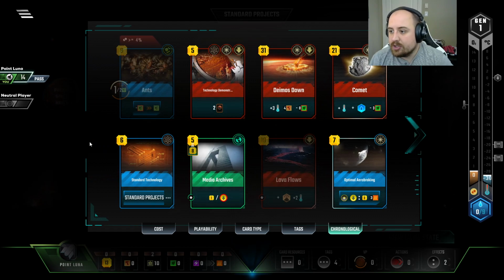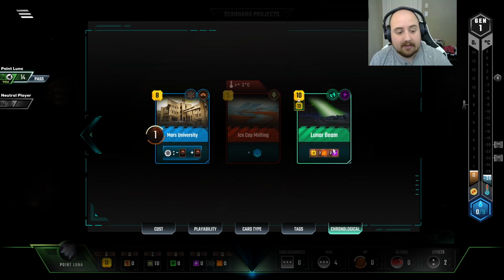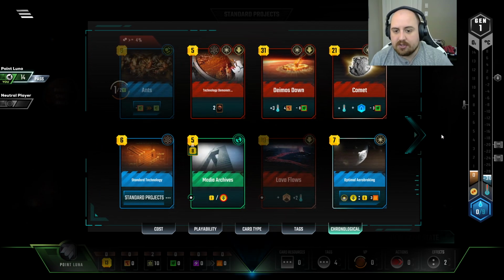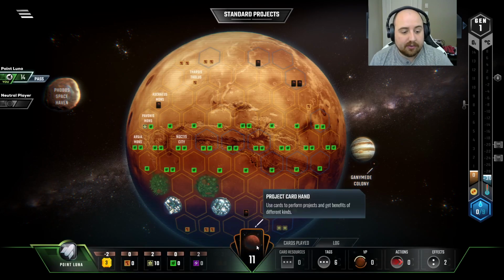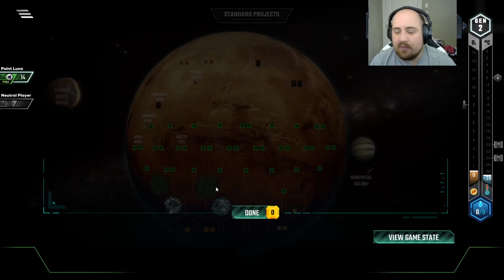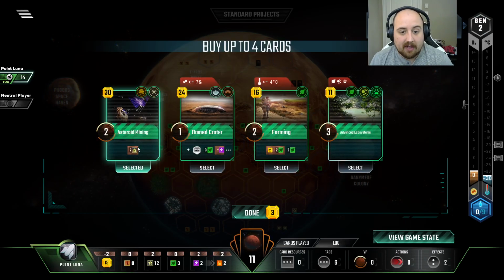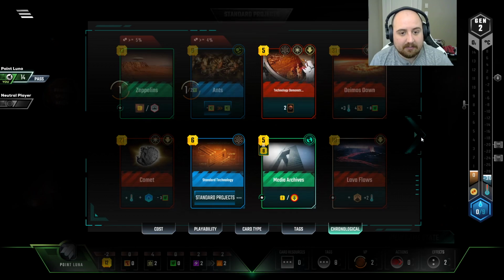So the question is, do we go straight into Optimal Aerobraking or not? It's really the question here, because we could get Mars U right now as well and just do some card cycling. I think we play it a little bit slow and go Lunar Beam here. Get a little bit of heat coming in and just pass. Let's see if we get some sort of discount or something. Asteroid Mining, for instance. All of this is cool, but instead, let's just get the Asteroid Mining. Get that income up. That's 10 of our titanium.